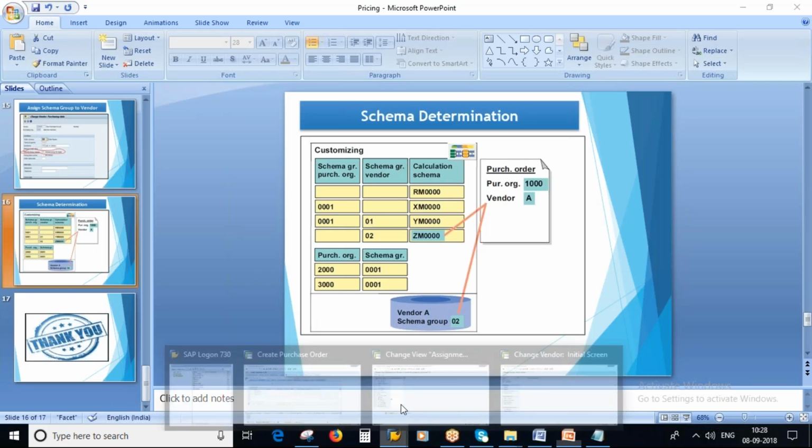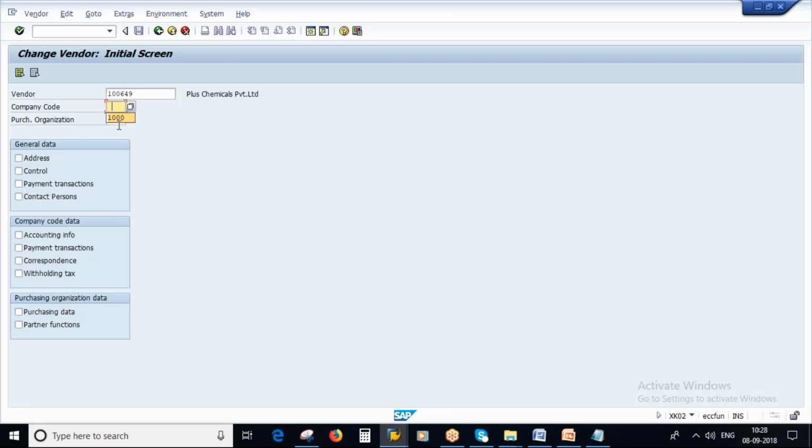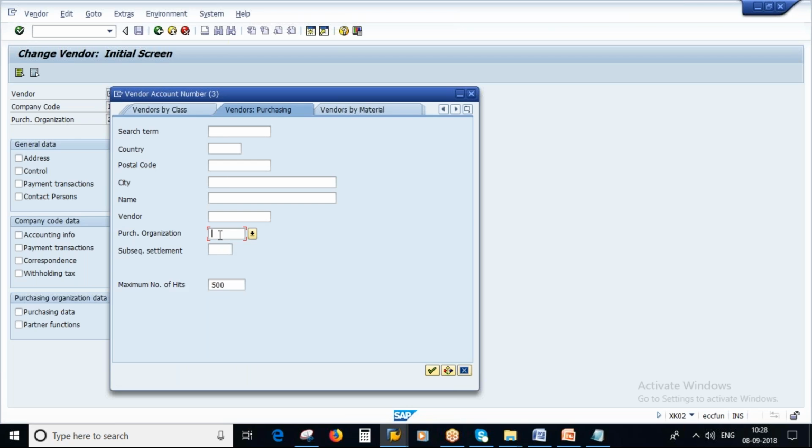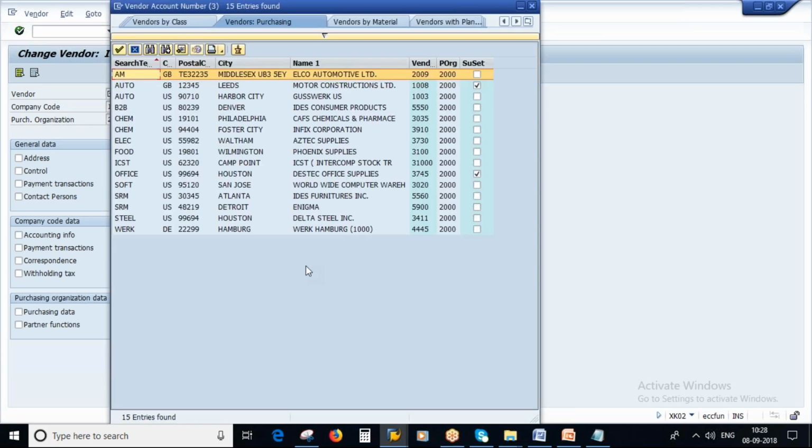So let's do that. For vendor master, I will assign company code is 1000. Let's enter the purchase organization 2000. Or let's use a vendor with purchase organization 2000. Just 1 minute. Let me search with 2000. Okay, let me take this vendor.